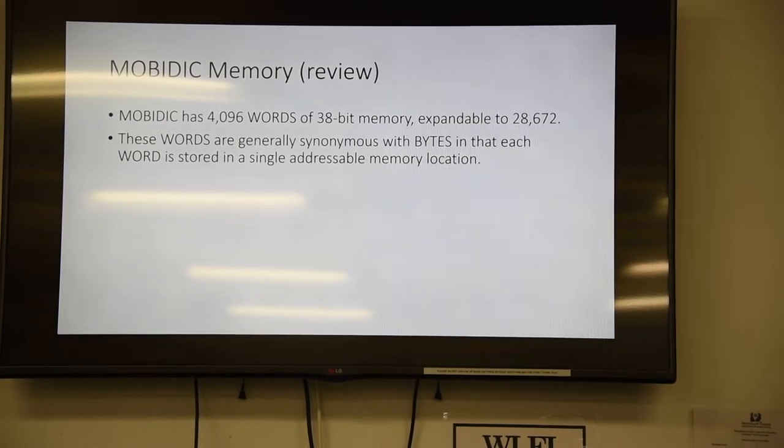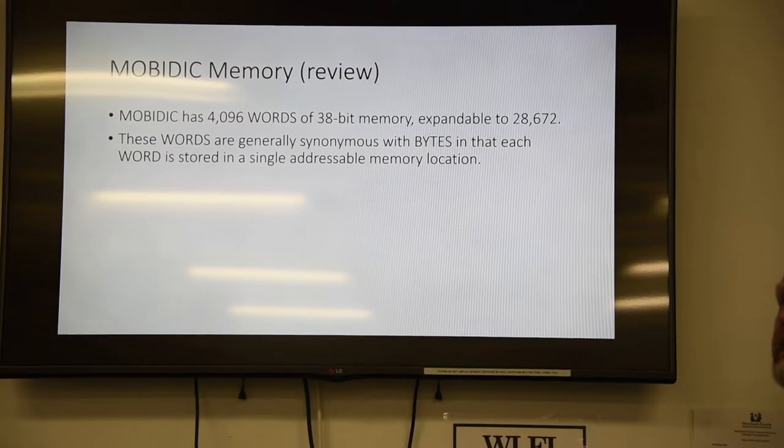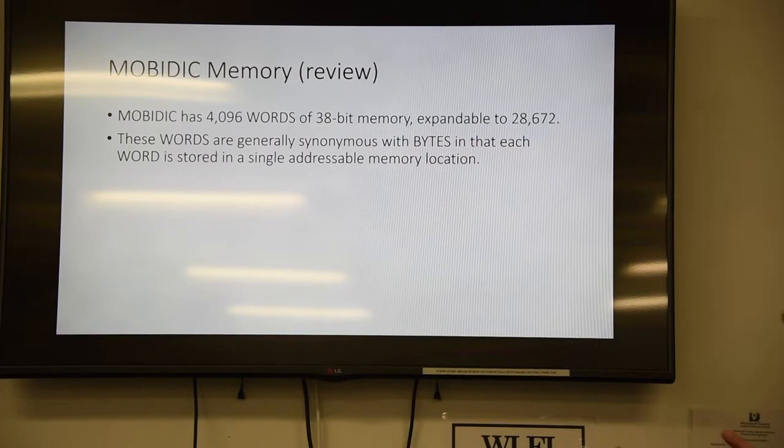Words are synonymous. Yes? Well, what did they actually use for memory? It's all transistorized. I think they had some magnetic memory. So they didn't have any cores. Yeah, they had cores. But for processing through the system, like for the bus, it's all transistorized. Like I worked on the 1620, we had a core thing. Yeah, it does have a core. I didn't physically see it, and I'm still learning stuff about what was there.